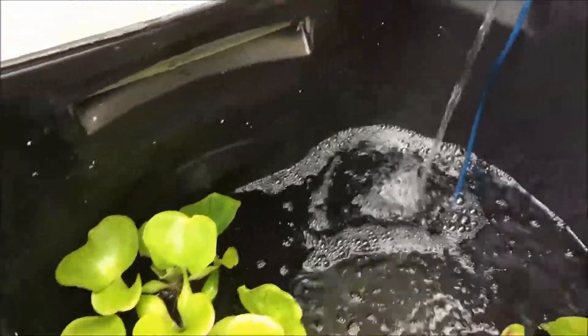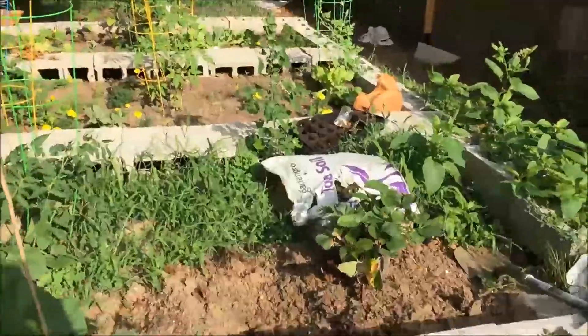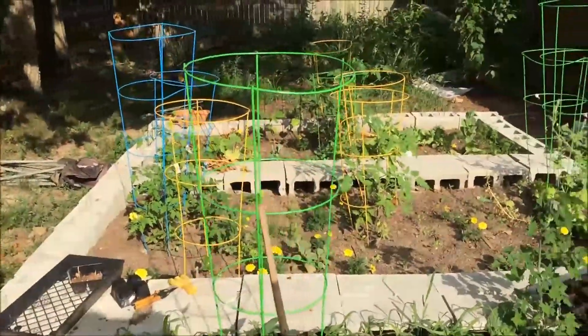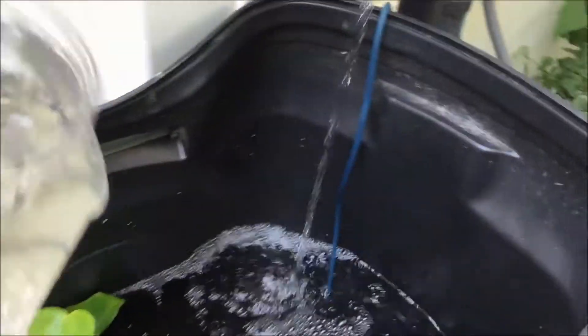My wife's garden here is a little messy — some weeds in this section — but you can see how everything is growing nice. The only water it gets is from the fish tanks, so that's pretty good. My yard needs to be taken care of — I don't want to show you that because it's really bad. But that's the update on the garbage pail guppies!